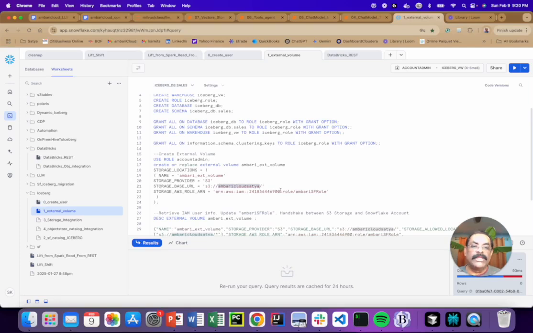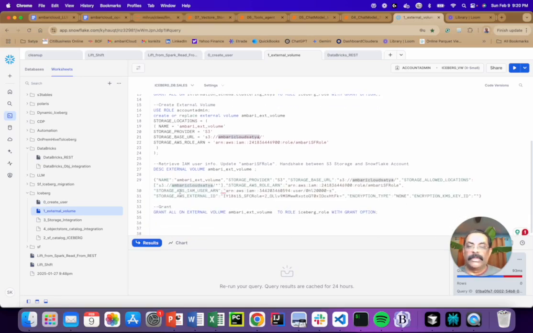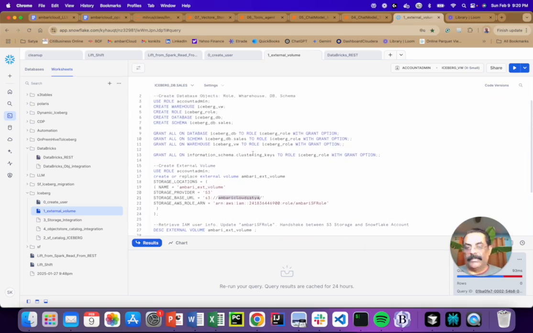You are integrating Snowflake to your bucket through the IAM role, with the storage IAM user and external ID. It is kind of mounting your bucket to Snowflake.